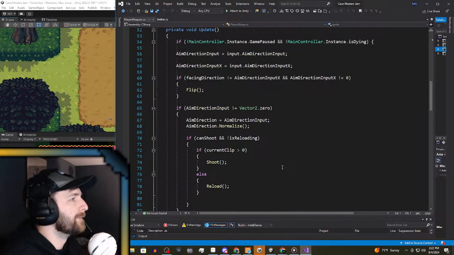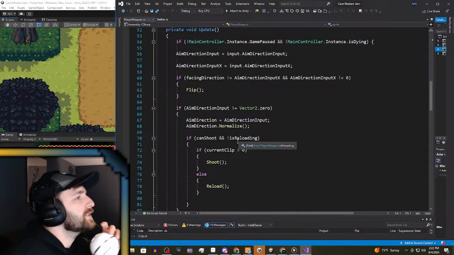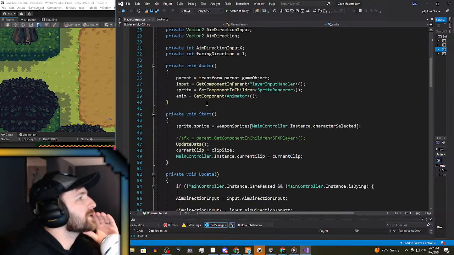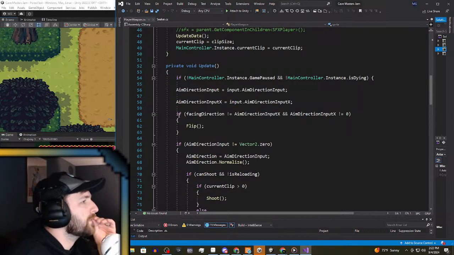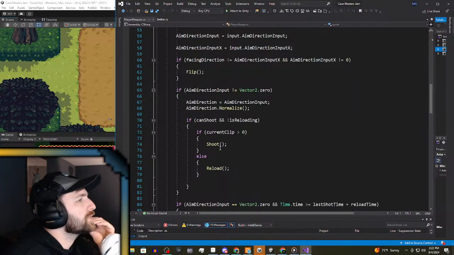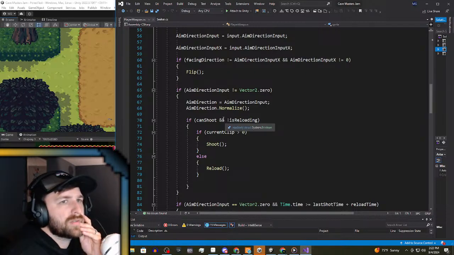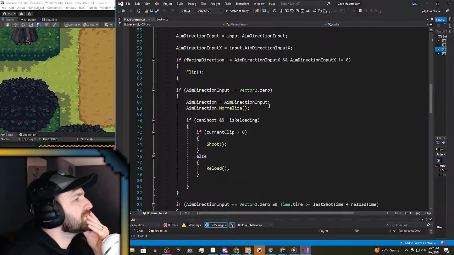Okay, so, okay. Facing direction. I feel like this just flips. This just flips. So it would appear that, so shoot, anytime equals 0, you can shoot.